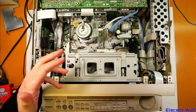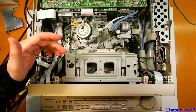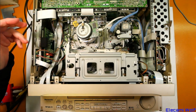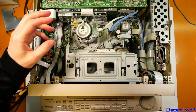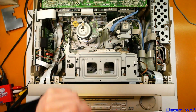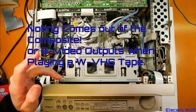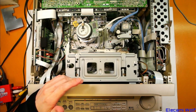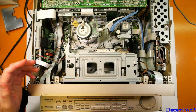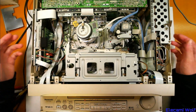That did give me a chance to check that when it was trying to play a regular tape as a WVHS tape, I could see an attempt at video coming out of the component outputs. Nothing comes out of the component outputs when it's playing back standard definition, which is a bit disappointing. It means it's not doing any up conversion, so you've got to wire all the outputs up to it. I've got all sorts of outputs now.